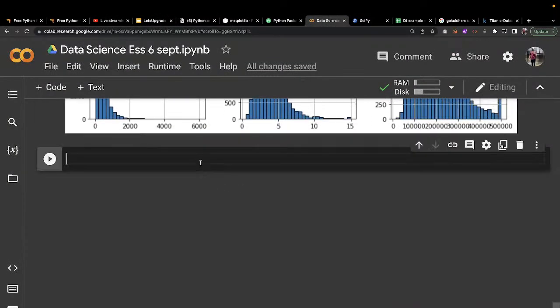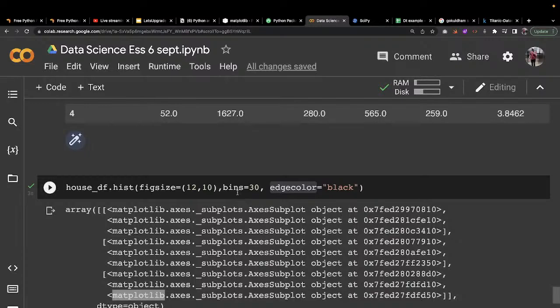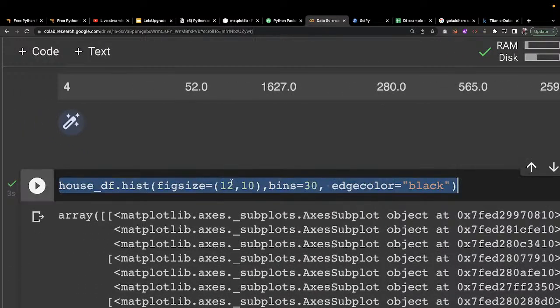Okay, so is it clear, every one of you? Can I go ahead? One last example, then I think so. Please zoom in. Okay, I'll zoom in, every one of you just go ahead and see this. This is one line. Okay, are you guys done with it? So can we just go ahead?